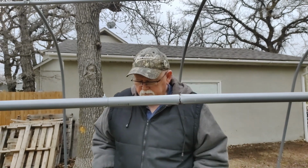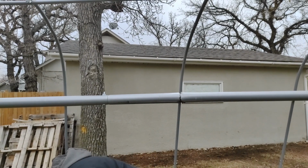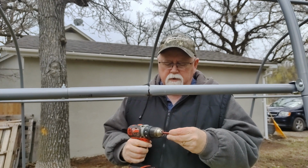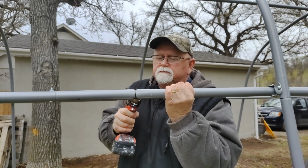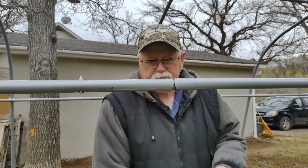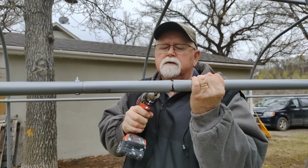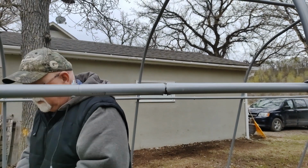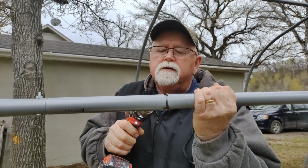So we're just going to put a screw in it as soon as I can find the screw again. Some self-tapping screws here. There. That's as far as she's going to go. Screw on the other side. A live one, folks. There.